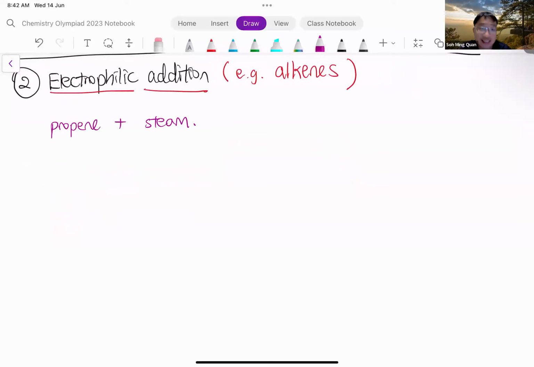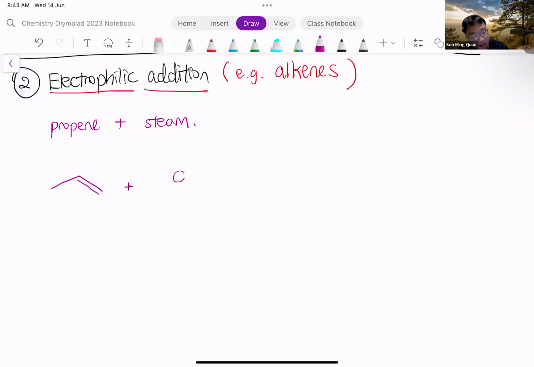Now, how do we draw the skeletal formula of propene? Just now we saw the skeletal formula of propane. Propane has 3 carbons. Propene also has 3 carbons because of the prefix pro. So 3 carbons is like this. But I know it's an alkene. Alkenes must have a double bond. Therefore, the skeletal formula of propene is shown like this, having 3 carbon atoms as well as a carbon-carbon double bond.